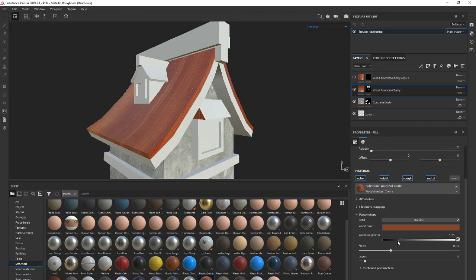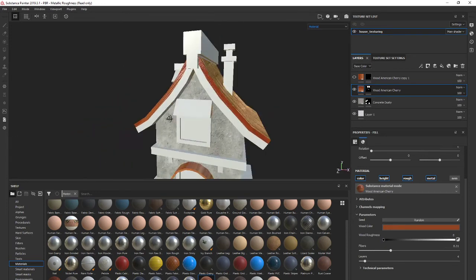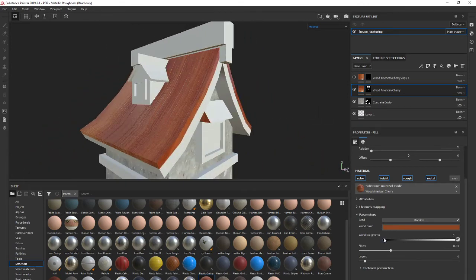Roughness means how much your roof will shine from the lighting. You can see that if we go to the black color, your roof should be really shiny, and if we go to the white, your roof should not be so shiny at all.